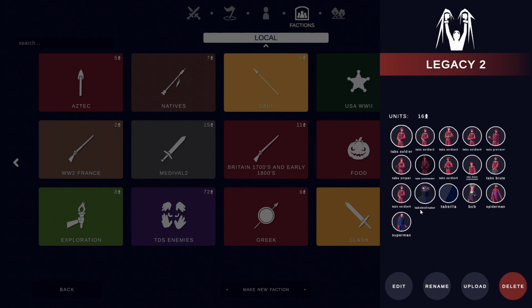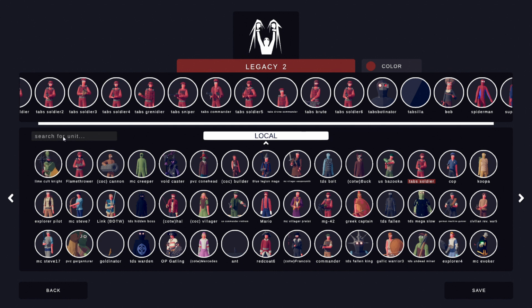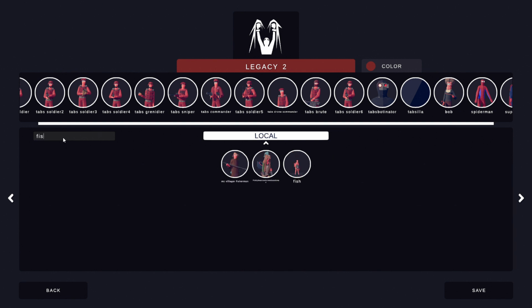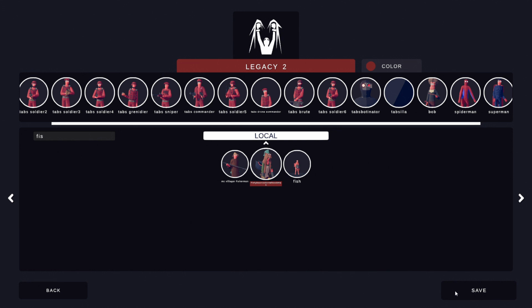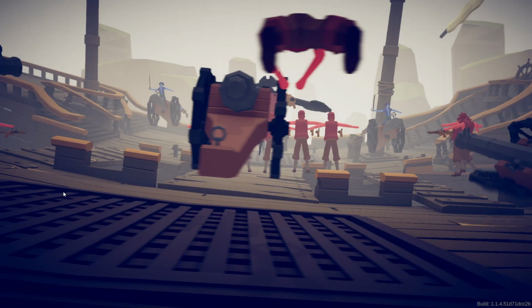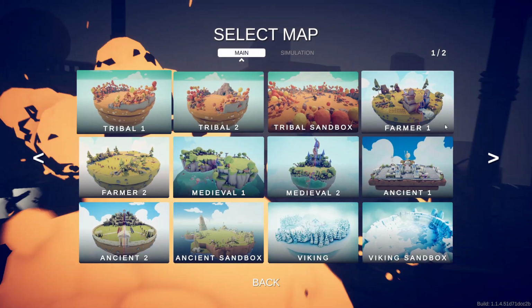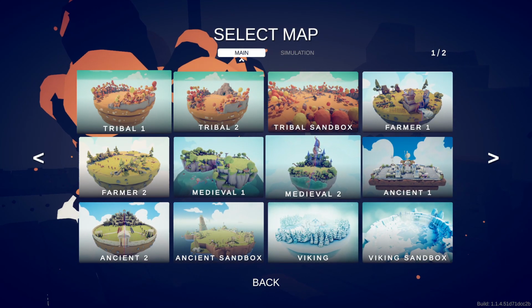I can add it to Legacy 2. We have Bob Ross, Tabzilla, the Tabs as Botinator, Spooderman, and Superman. I'm going to add them to Legacy 2. Fish. Boom, done. Then, once you have finished all of that, you can finally go into Sandbox or campaign.